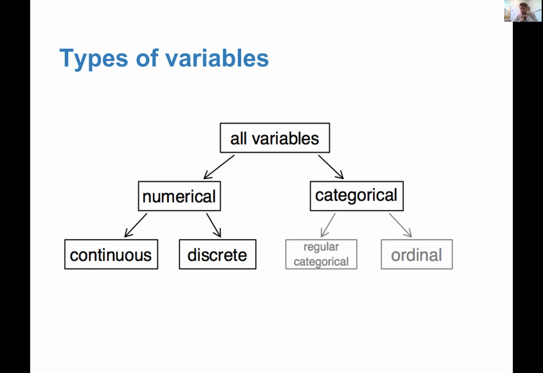So a great way to figure out if it's numerical is to ask: if I add 2 of these together, does that make sense? Or if I average them, can I average these numbers? So if I ask students from this class their heights, then I can average those heights together, and that makes sense. But if I ask for the student IDs and I average those together, that doesn't make sense. So your student ID is not a numerical variable. It is a categorical variable, even though it's numbers. So don't just think it's a number, it's numerical. No, it's about whether averaging those things makes sense.